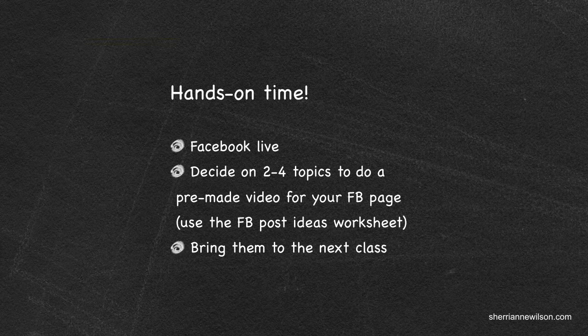Okay, so me, as an introvert, number one, I don't like my face anywhere, but it has to go a lot of places, okay? So I know how uncomfortable it is, especially live. So what I do is I always have on a piece of paper or in the notes in my phone, if I'm using my computer, like 2 to 3 points I want to at least get across. So you could literally say, I'm up at the chamber, this mean lady is making me do a Facebook Live right now, and I really don't want to be doing this, but I'm having to practice. So there you go.